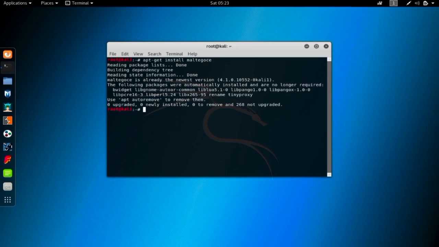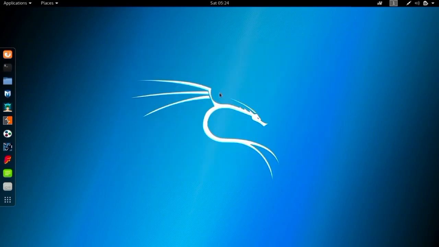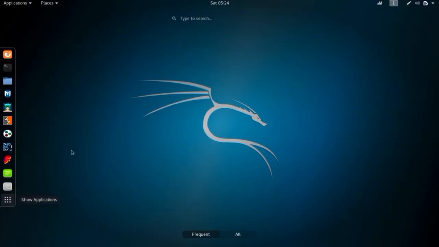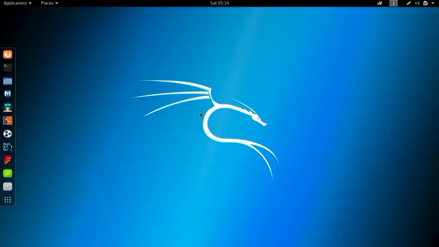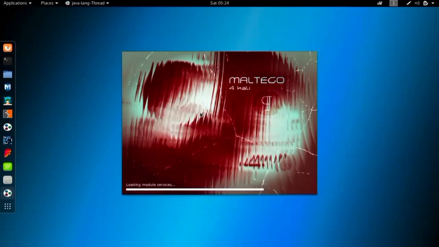This is a tool specifically created for social engineering purposes, and it does not come pre-installed with Kali Linux, so you have to run this, and then you may try to find it in your applications. It is named Maltego, and if you click on it, it will pop open Maltego for you.